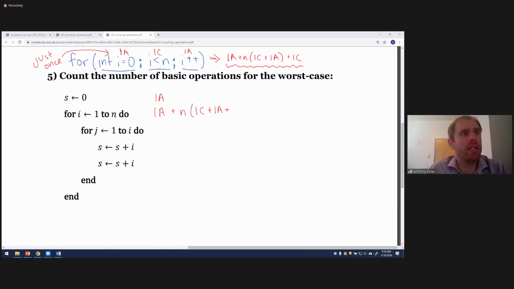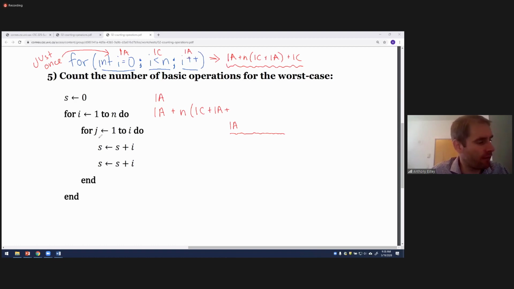So the next thing we need to think about is the fact that in the little example I drew up at the top, we didn't actually have anything in the for loop. But now there's a whole bunch of things I have to think about down here on the next line. So for each of the n iterations we go into this for loop, we're going to assign j to 1. So we're going to have that initial assignment there.